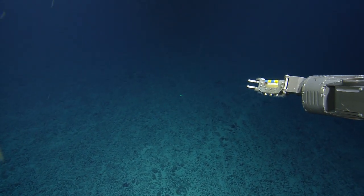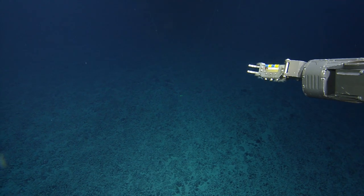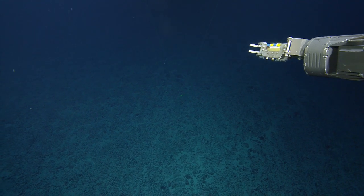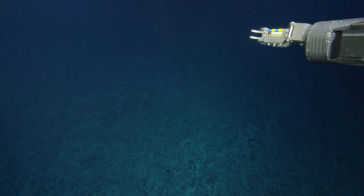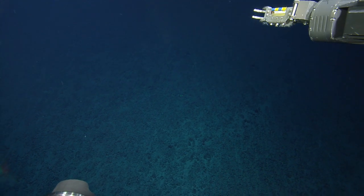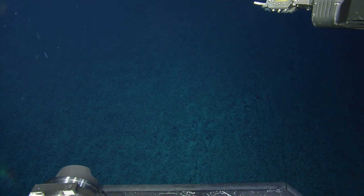If we could give a good flush for good measure before. Yeah, so Sarah, can you get the... The suction jar is up there. It should be on flush. I think I saw that earlier. And then we'll flush it out. Let's see. What sample number is this? 60. 60. Nice.